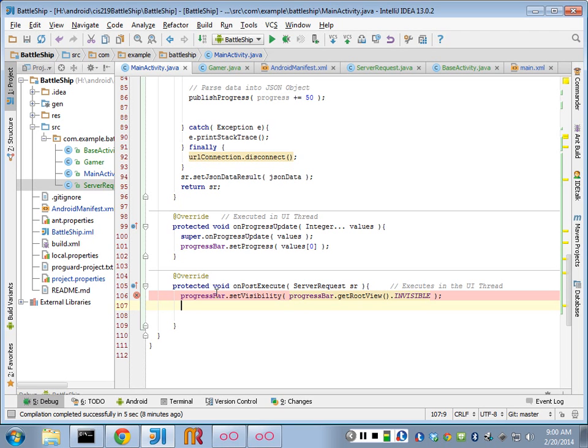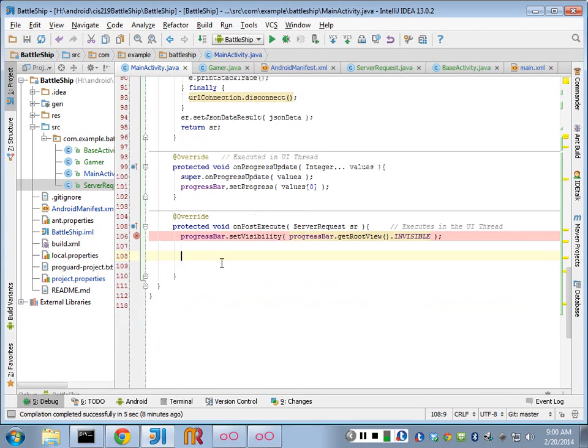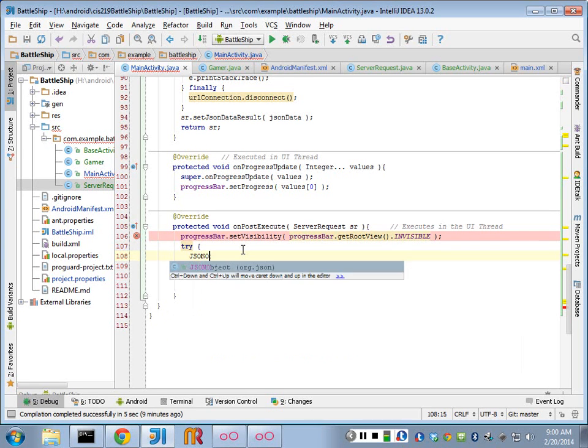So, in my, it's 9:00. In my onPostExecute, this is now where I set my progress bar to be done. I'm complete. I could actually do the parsing right here. So I need to, in a try block, of course, everything has to be in a try block, create a new JSON object.